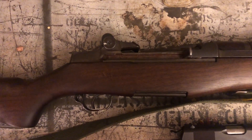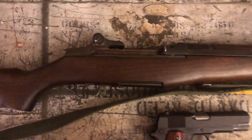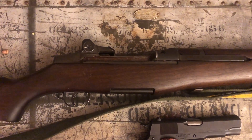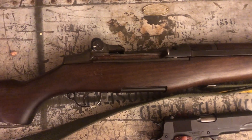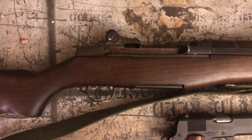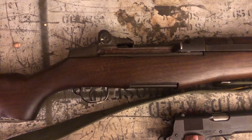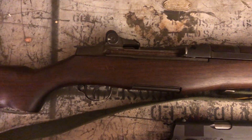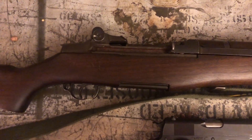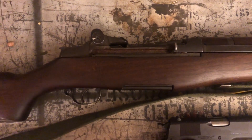M1s require a little more maintenance than either more modern semi-autos or older bolt actions. But overall, I'd give a gun like this probably a nine out of ten for SHTF. A little heavy and a little maintenance-heavy, but quite reliable. You won't want to dump them in the mud — they're not quite as good that way as an AK or an AR — but still plenty reliable. Very accurate, reasonable rate of fire, and just a good gun overall. Very smooth shooting and easy handling. And like General Patton said, 'the greatest battle implement ever devised.' I don't think he was too far off, at least in some ways.